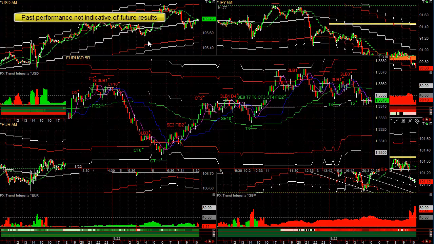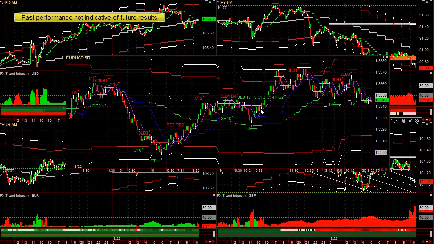Use the currency indexes to anticipate trend direction, wait for a signal, and get in. And as you can see, there's a lot of signals. 1, 2, 3, 4, 5, 6, 7, 8, 9, 10, 20, 30 signals. So if you're an active trader, or if you're a longer term trader and you only want to buy breakouts, here's a double top. It broke out here, and there was a buy signal here.